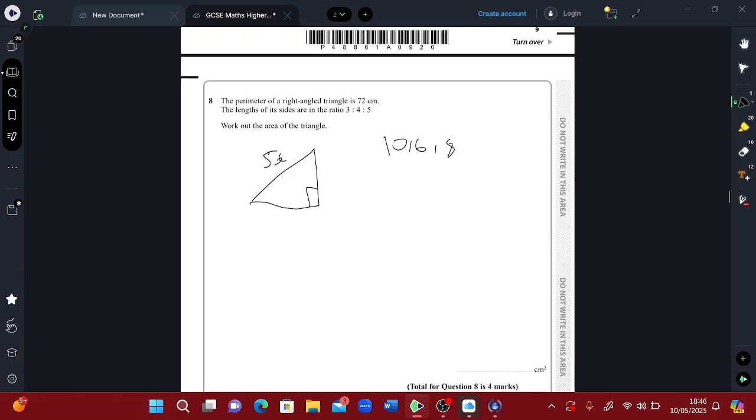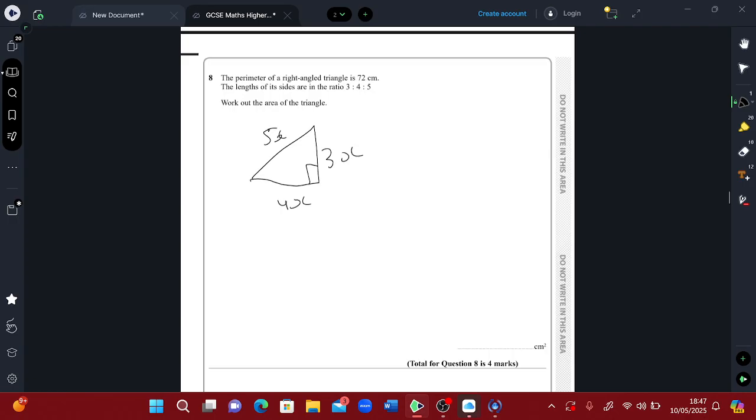So say if the lengths were actually 10, 6, 8. Well, it's still in the ratio because it simplifies to that, but this is the exact measurements. Then our multiplier would be 2. So something to bear in mind here, 5x. You might be okay, because things will cancel, but technically that should be 5x, and then the other two sides are 3x and 4x. And yeah, so those are our lengths. The x makes sure that these are the actual sizes of the lengths.